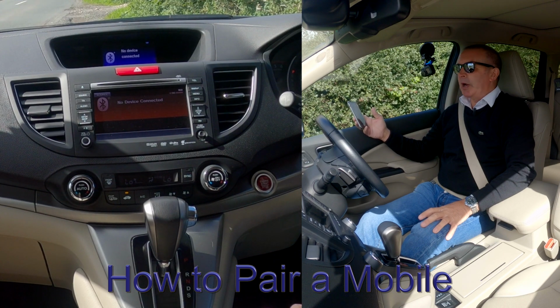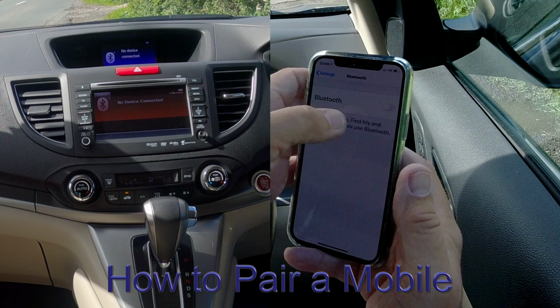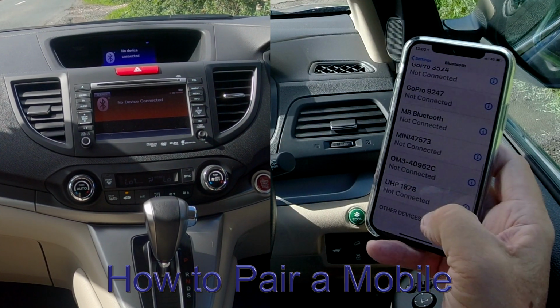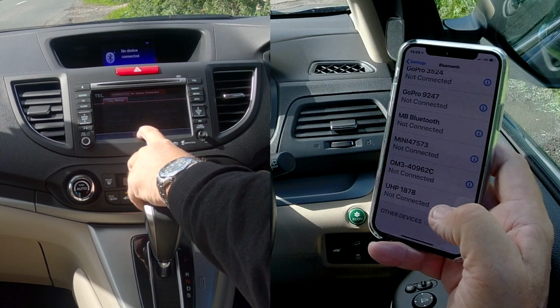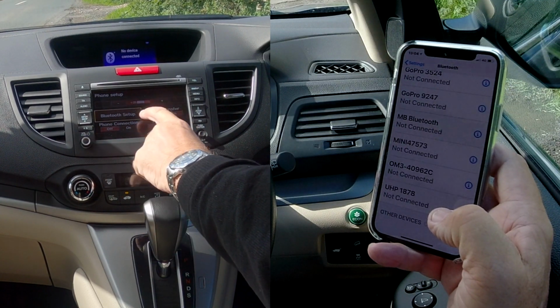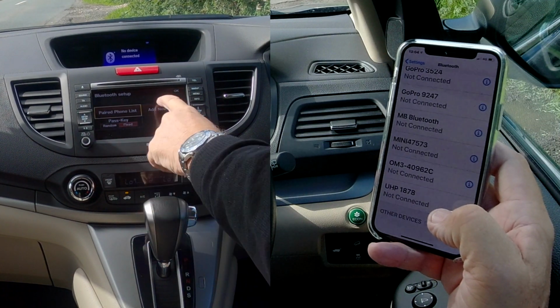Okay, I'll just show you how to pair a mobile to the Bluetooth audio system in this 2014 Honda CR-V. First of all, we make sure that Bluetooth is on, and then we're watching out at the bottom here. But if you go to telephone, top right, you've got telephone menu there and phone setup there. Phone setup, Bluetooth setup, auto transfer, Bluetooth setup, sorry, easy for me to say.